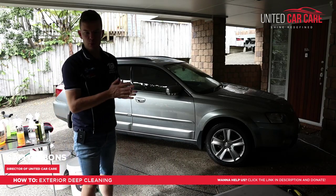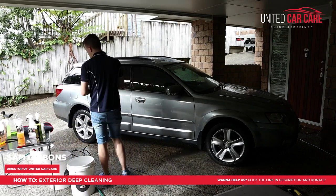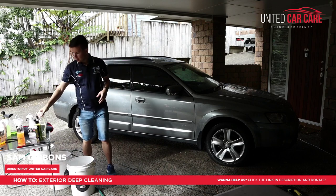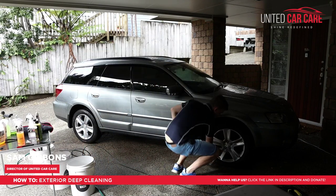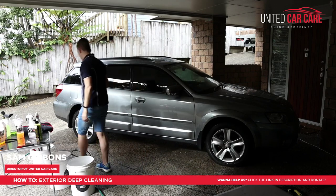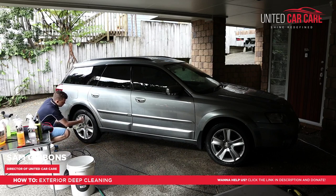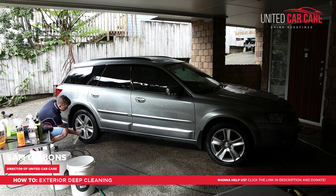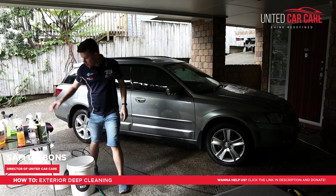Tony, Dragon's Breath is more like a heavy duty Iron Burn. Dragon's Breath is thicker. Okay, so Dragon's Breath and Iron Burn, I'm just going to do this a bit more thoroughly while I talk, guys, and multitask. Dragon's Breath and Iron Burn both have a similar concept. I personally find that Iron Burn being thinner means that it's easier to spray, you use less product, but it doesn't tend to cling for as long. And so in my opinion, it doesn't tend to work for as long, which basically means you're not going to get as good a result sometimes.